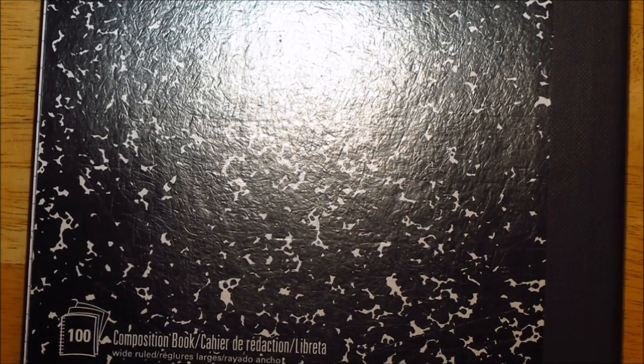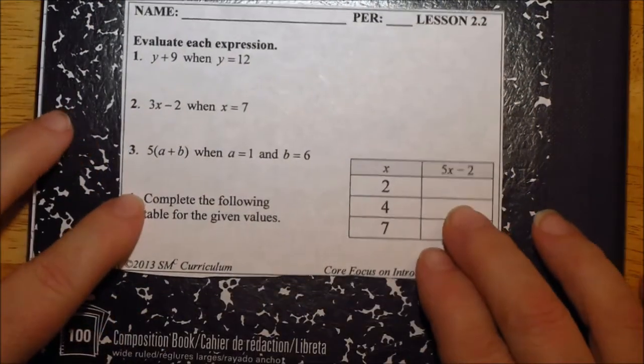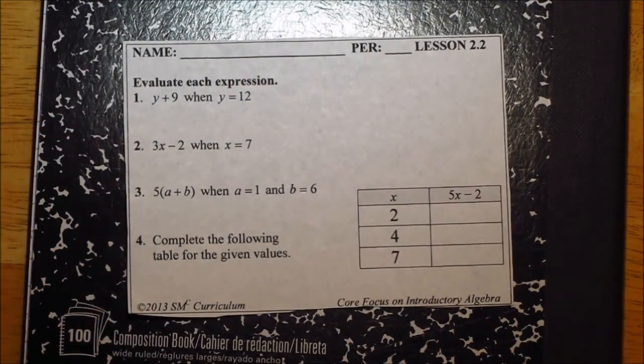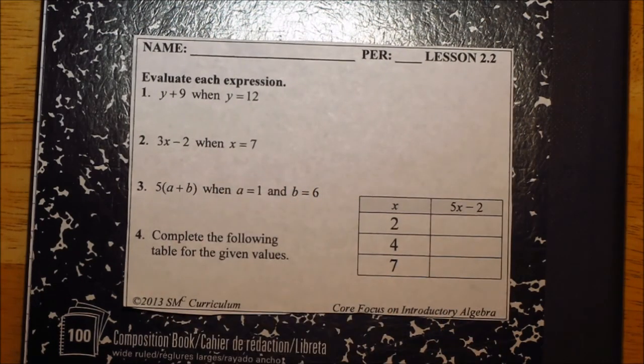That leaves us with your exit ticket. Exit ticket is right here for lesson 2.2. And again, I don't give you the answers for these. Maybe your teacher will, but she or he might use it differently. That's the end of lesson 2.2 out of Introduction to Algebra. Remember, the only way to learn math is to do math, and mistakes are proof that you're learning.